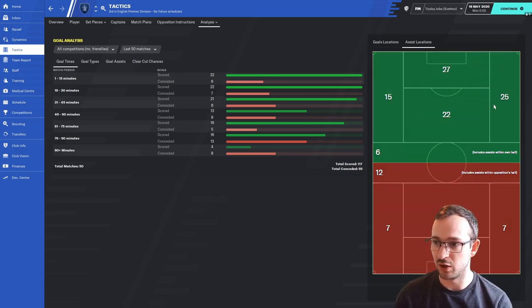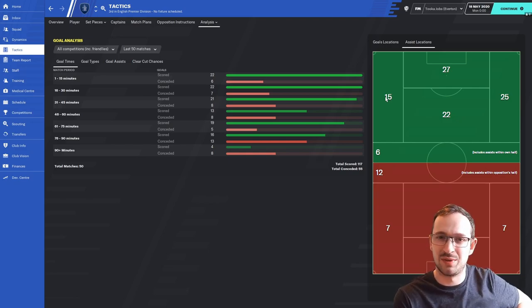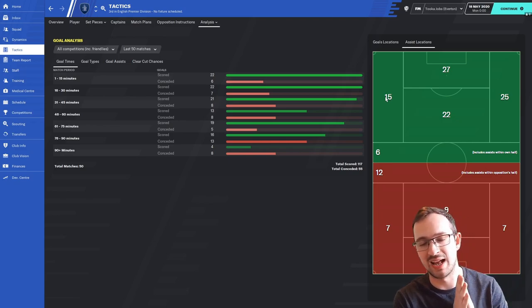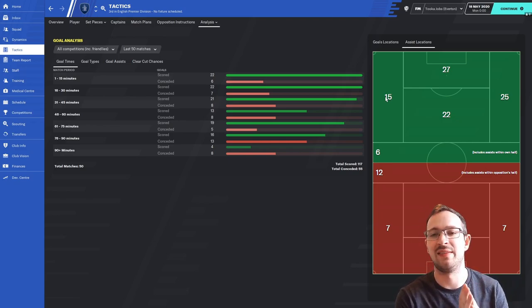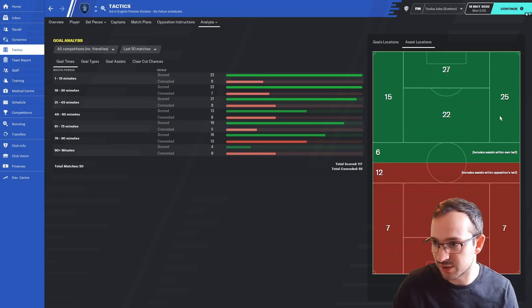Assist locations. Compared to the wings, your right side is much better than your left. Why is that? Because you've got Digne on that left-hand side. Technically, he is the prime creator of your team. He should be there, surely. What's happened there? Is he doing all of the work? Maybe that's something to have a look at. Maybe make that left-hand side better. Have a look at what's happening on the right-hand side that is making that difference in assist locations.